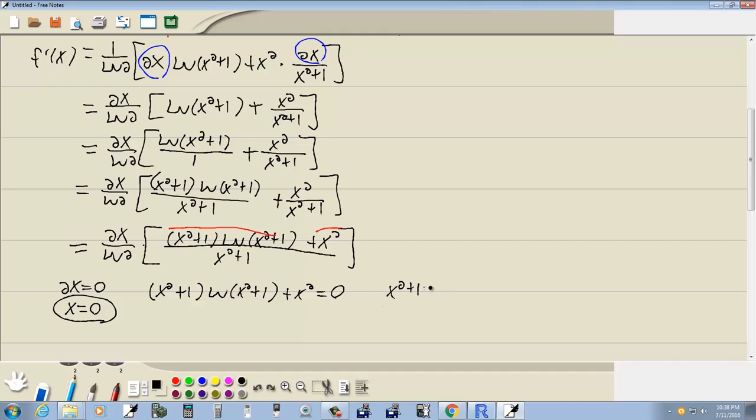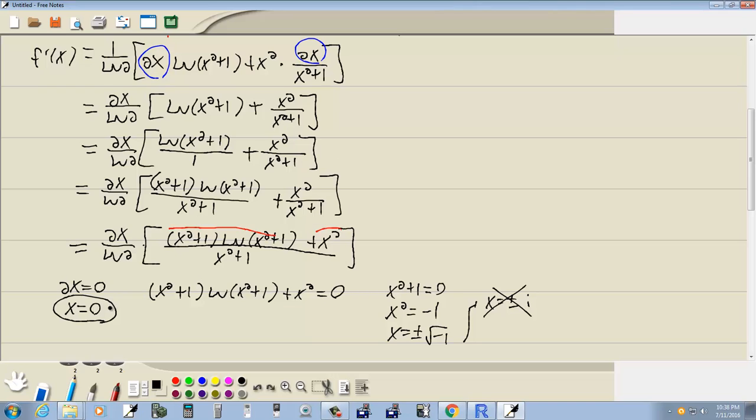Now if I said x squared plus 1 equal to 0, if I were to solve it, take the 1 over, becomes a negative 1, drop the squared, put a plus or minus square root around the other side, that'd give us plus or minus i, which is no good.